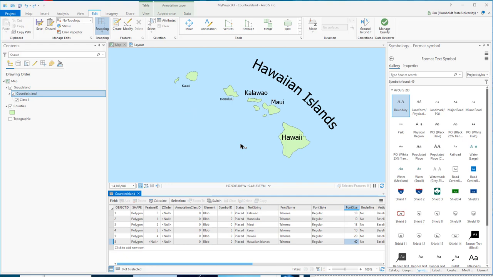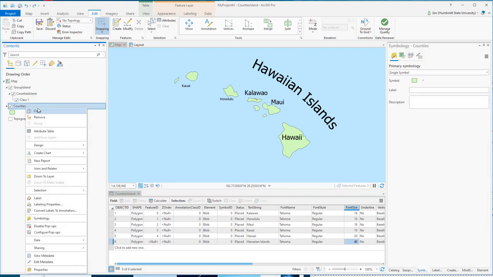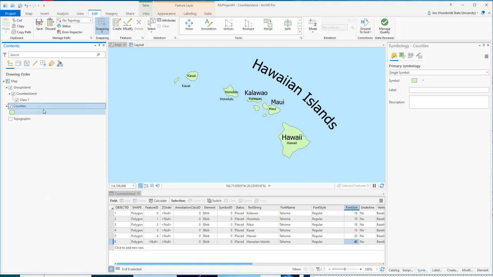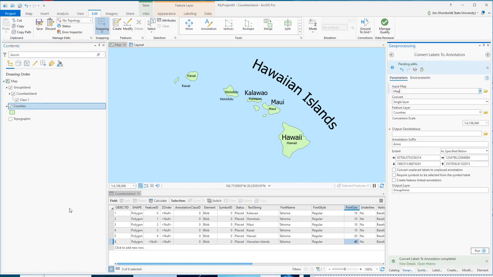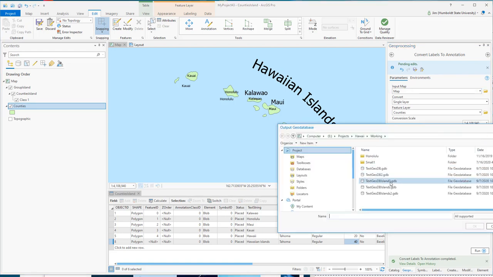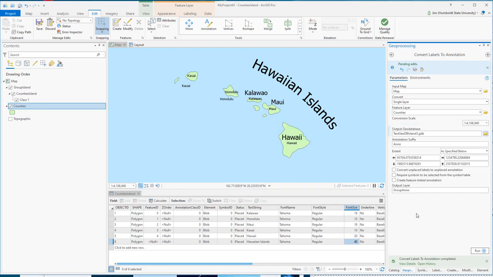Now, if you go online, they have instructions for how to create an annotation layer inside a geodatabase, but it was much harder than just going here, saying that I want to label my islands, and then convert labels to annotation. And now you do need to put it in the same output geodatabase. I don't know why, but that was important because if I didn't do that, it simply replaced the one that I had over here in the table of contents. It's like it only allows you to have one at a time. And then I'm going to call this Ocean and group Ocean.